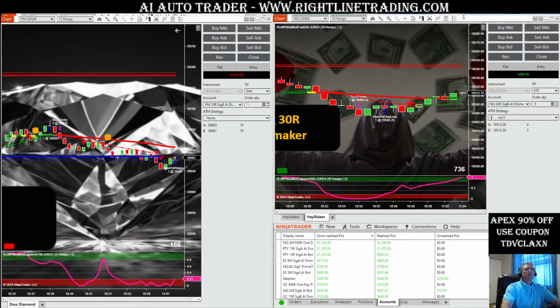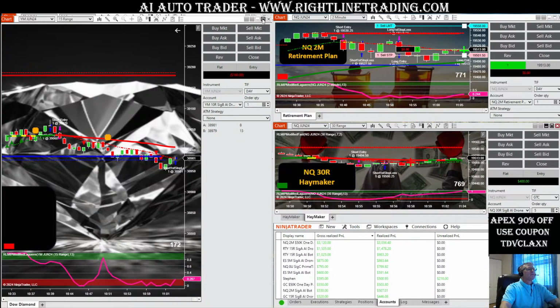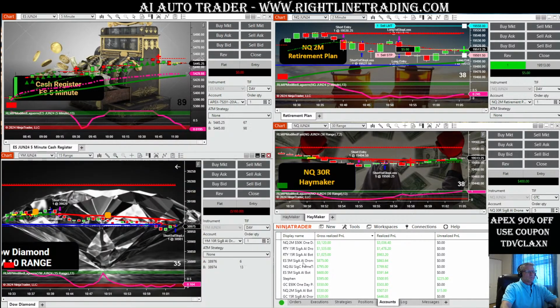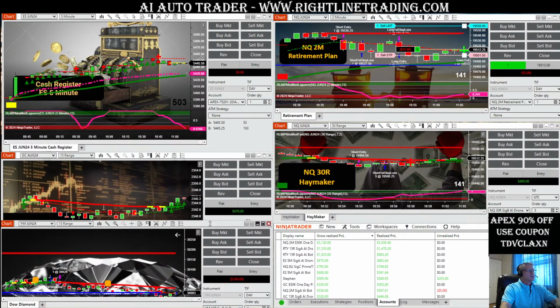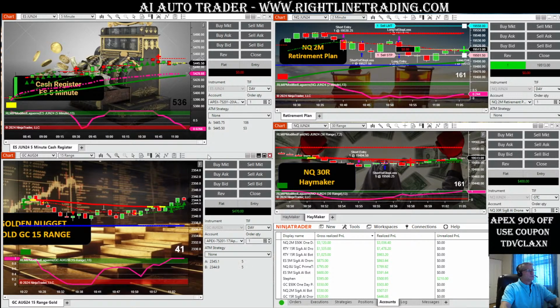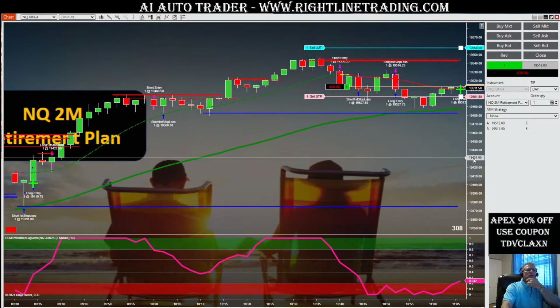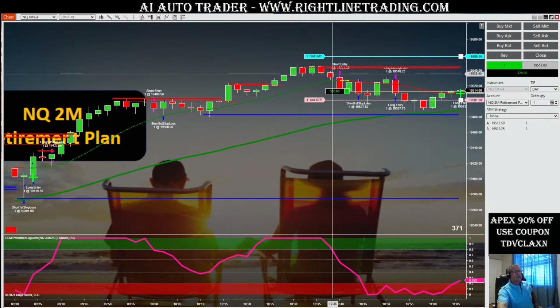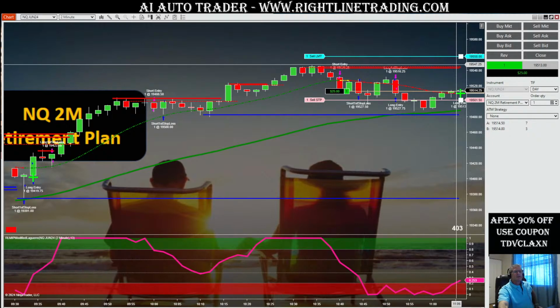Alright, let's check out the last trade of the day. It's going to be this 2-minute. Our top YM strategy was the one-day pass, the $50,000 one-day pass. Had some nice trades. Got a beautiful pullback right to the 50 here, and a continuation long. That is a beautiful signal A on the 2-minute entry. Boy, is that a beauty.